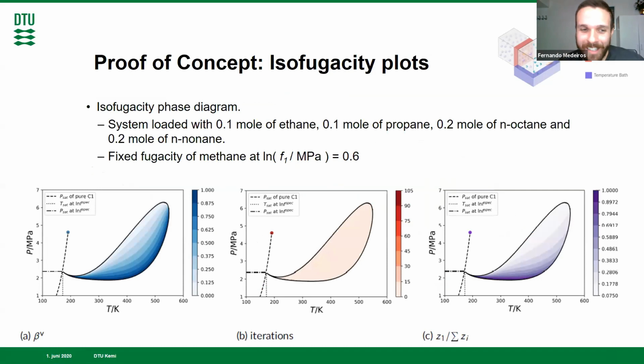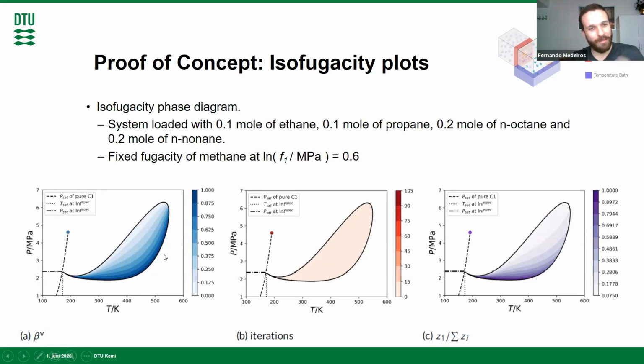And this is another interesting thing we decided to do. Basically, it's an open system again, but instead of varying the fugacities, I use just one fugacity of methane, so 0.6. There's this mixture trapped in the system: 0.1 mole of ethane, 0.1 of propane, 0.2 of octane, and 0.2 of nonane, basically the same ones as before. They are trapped here in this rectangle, and the fugacity of methane of the reservoir is fixed. So methane can go in and out, and the total amount of methane is going to change. And that's what we get.